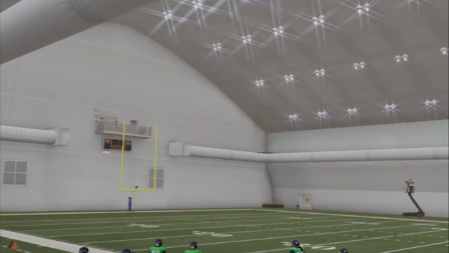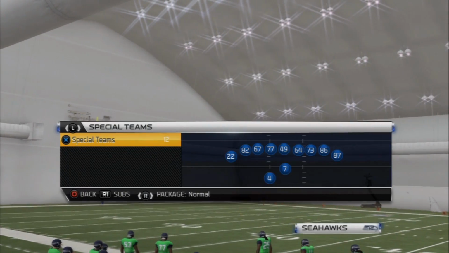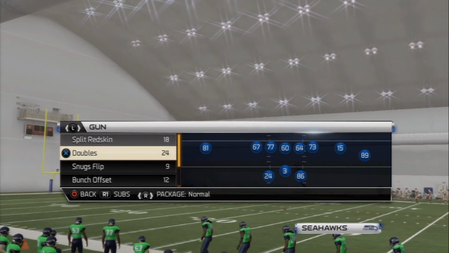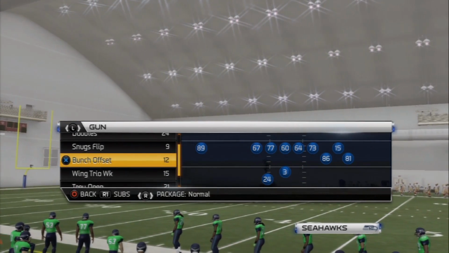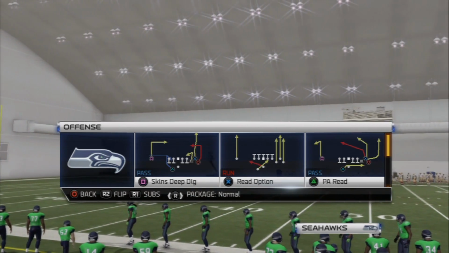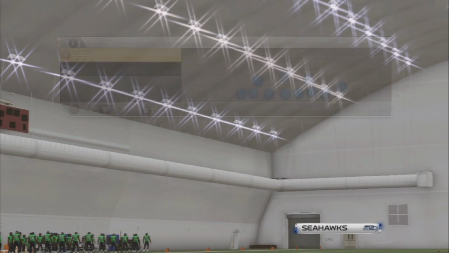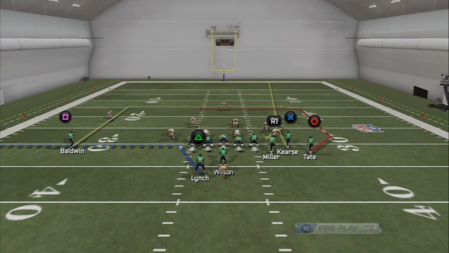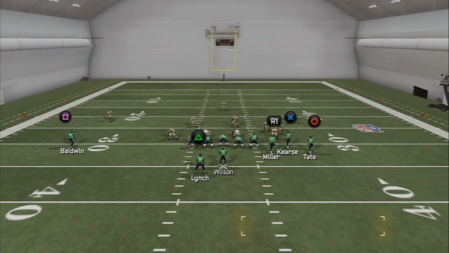we talked about the bunch formation out of the shotgun, and there's one other play I'd like to go over because I don't think I did. And it's a nice trio of plays. So it's going to be shotgun bunch offset, and I showed you guys the skins deep dig, and we're just going to run through that once more really quick, because it's a nice way to basically mix up three plays I'm going to show you.